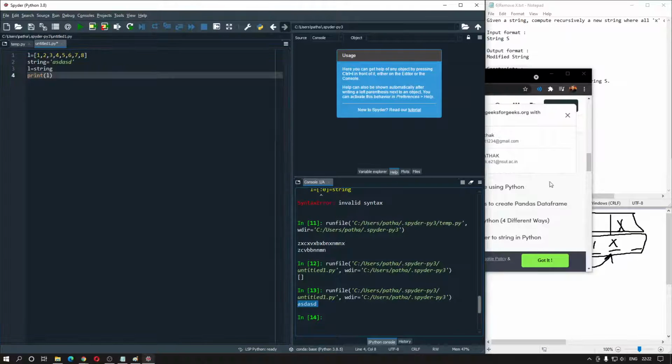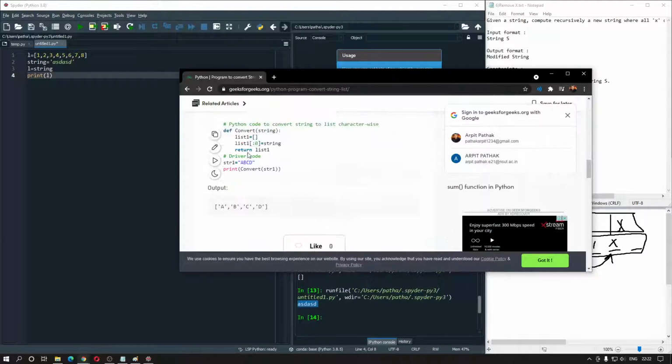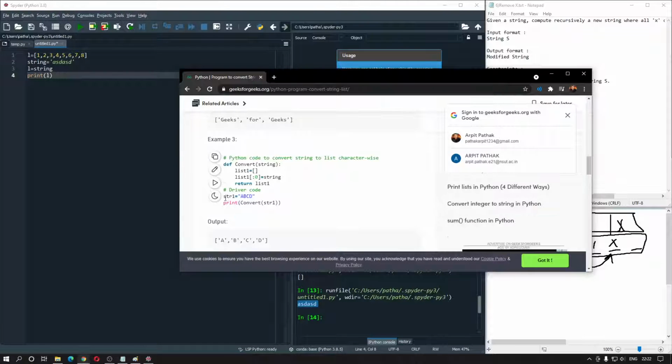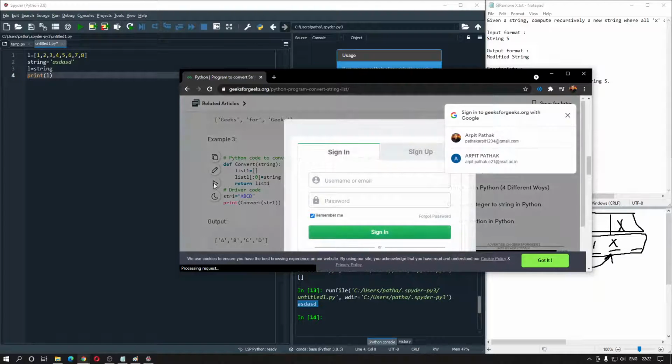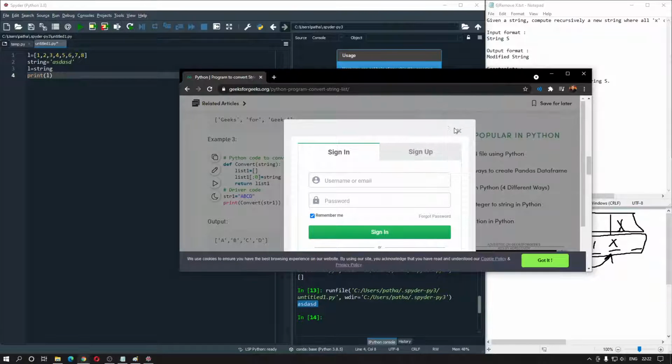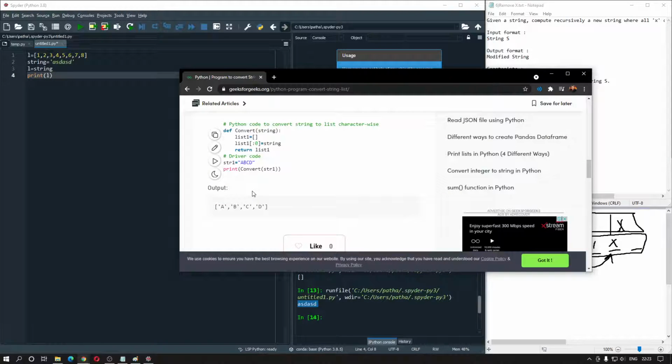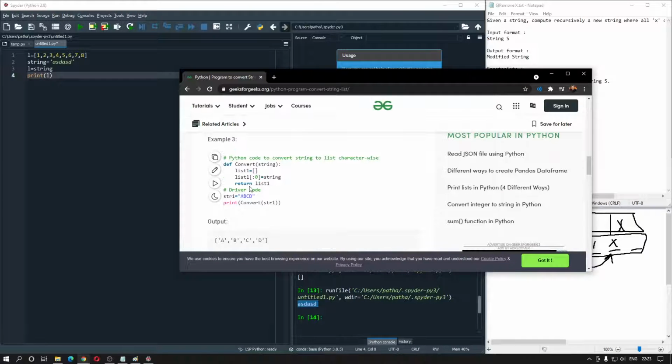How is this assigning? I am unable to understand how is this working.